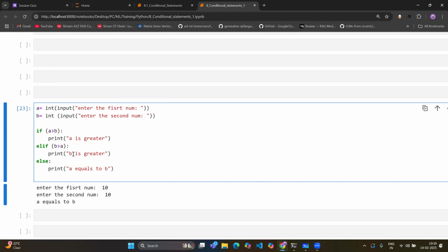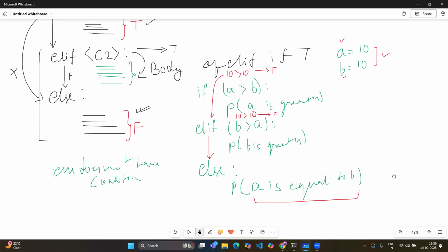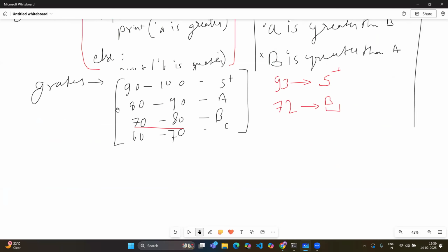Second point is you can use as many elif as you want. For example, if we talk about this grades case, here we have 1, 2, 3, 4, and let's say I'm putting one more condition.